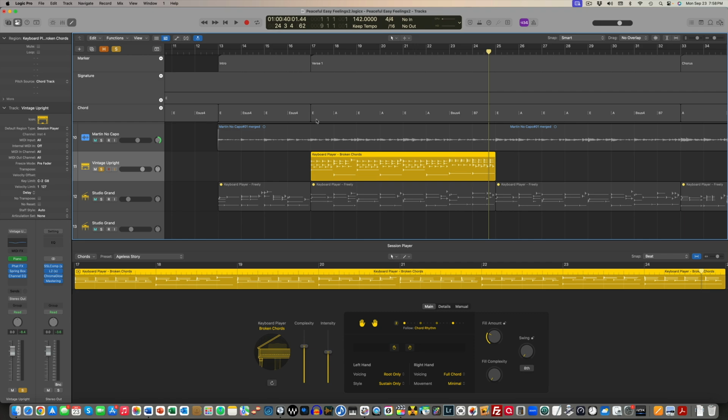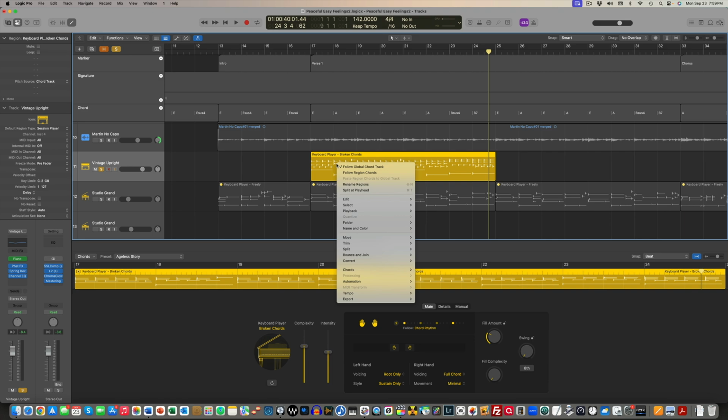So creating a chord progression is really a cool thing with these session players. Now, one thing about the region, you can take this chord progression and apply it to a region. So if you have your global chord track all set and you want to just change a region, you can do that.